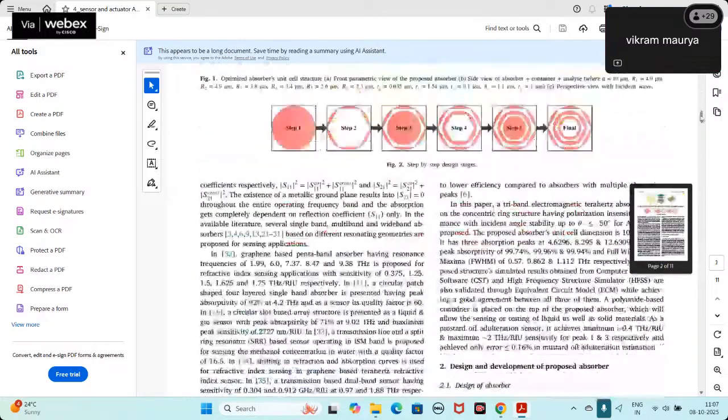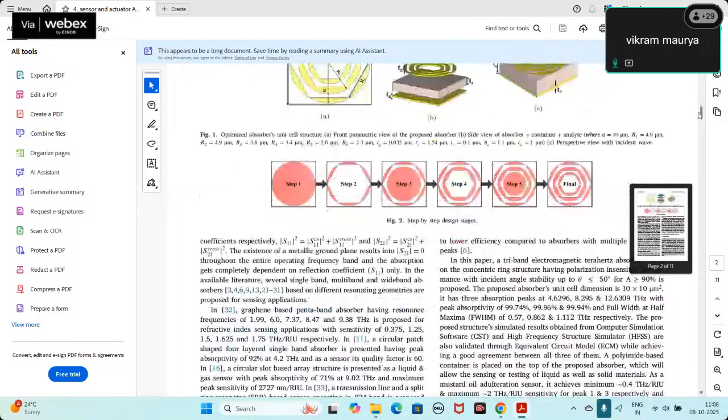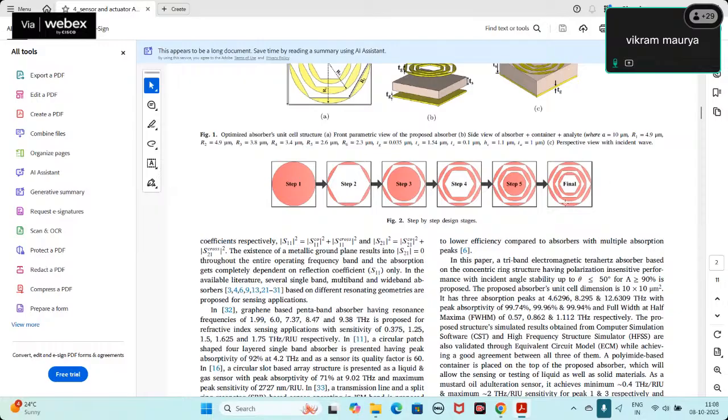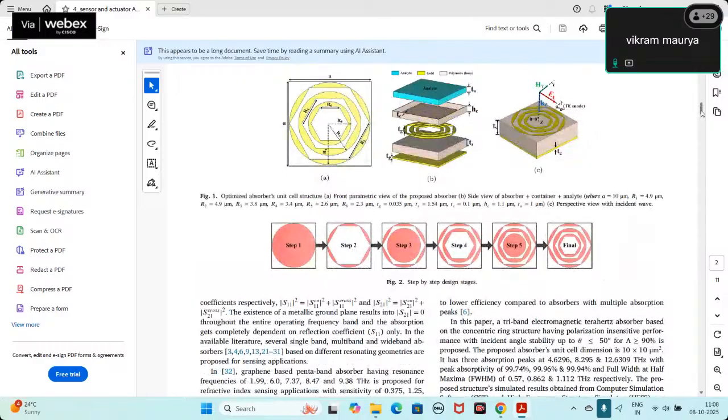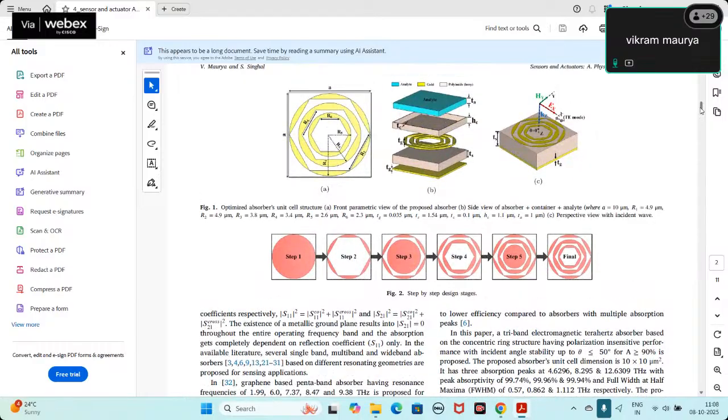Okay. So yesterday we were trying to design one of my published papers. This is a triple band terahertz absorption based structure. I have already shown you the structure and the basic designing procedure, how we have to design this final structure. So without wasting time, I am directly going to the CST software where we have already designed this complete structure. And now we will assign its boundary condition and then we will start the simulation and design analysis part.